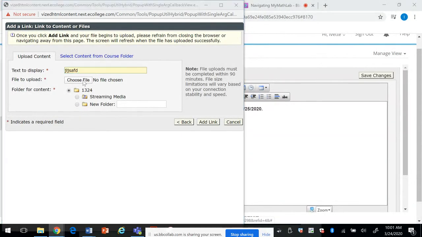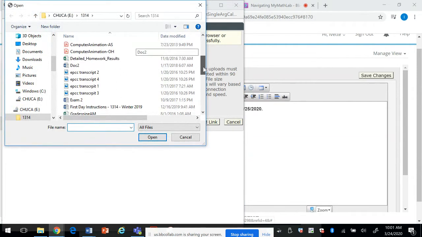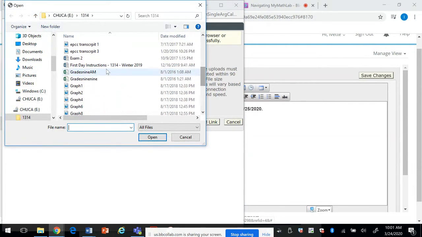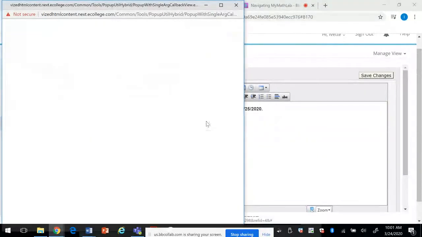You probably want to name it something other than the way I'm naming my stuff right now. So I'll just pick this. Just a document, how it works. So maybe your document could be one or two questions about the video to make sure that they're looking at the video. The only thing with that is, do you want them to turn that document into you? Or is it just for them to take notes?